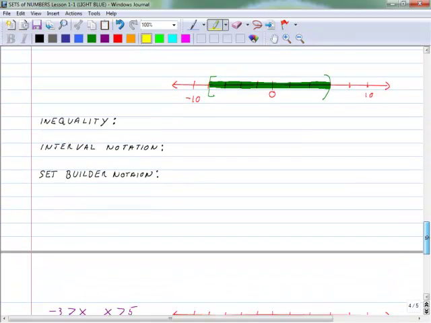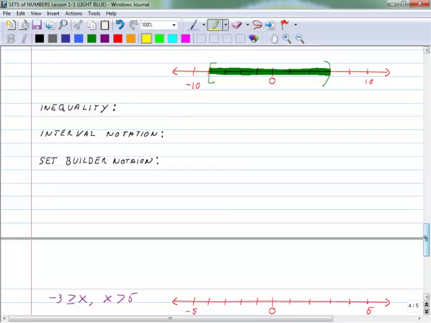So now let's take a look at this next example here. In this one we have a graph. We don't have an interval, we don't have an inequality, we don't have anything other than the graph. But it looks like the graph goes from this point here, which we have to figure out, all the way over to this point here. And so what I'm going to do is see that I've got 1, 2, 3, 4, 5 lines, and this says negative 10 here. So that must mean that these go by 2. So that's negative 2, negative 4, negative 6, negative 8. So it goes from negative 8 all the way to whatever we have here. So we've got 2, 4, 6.